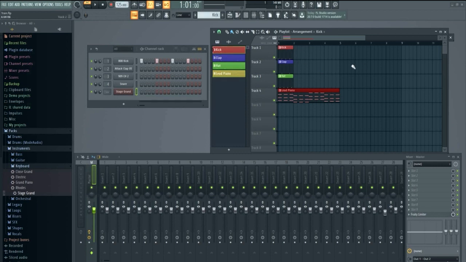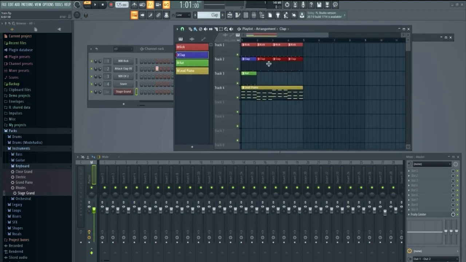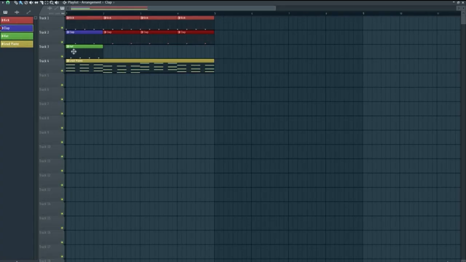Also kicks, claps and hats, of course. We have to put some kicks also. I'm using the brush to make it. Claps, and I think that at the start of the melody it is not necessary to use the hats. We will use them later. And also claps for the first two iterations.